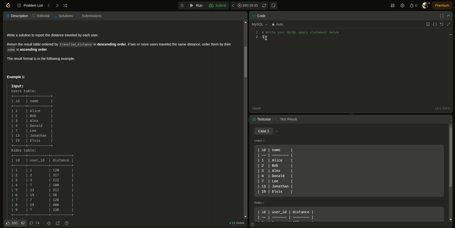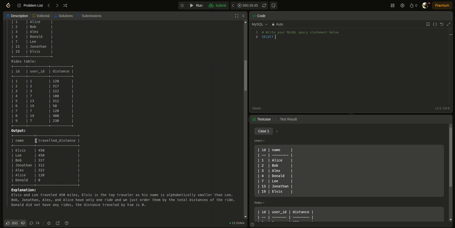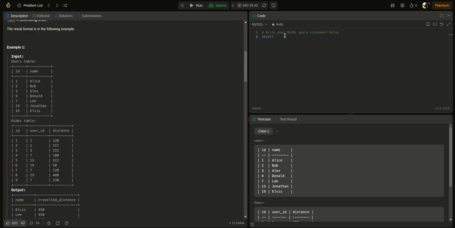Select name and the distance as travelled_distance. From users.